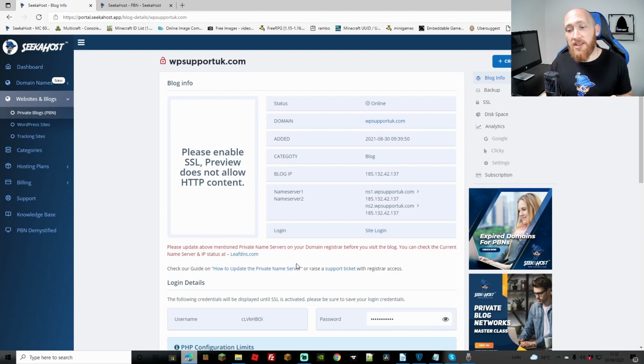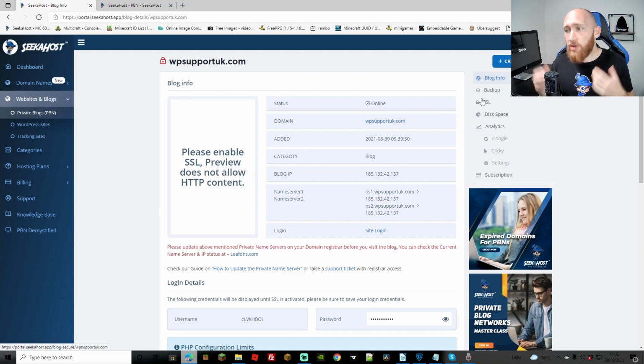Before you activate your SSL, just take a note of your username and your password on the bottom. However, don't worry too much if you haven't, you do get a confirmation email with your username and password, so if you don't, you are able to get it. Once you do activate the SSL on this page though, it will disappear from this page, so either take a note or just grab it from your emails.